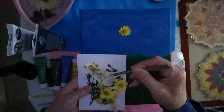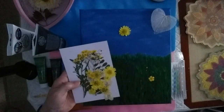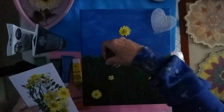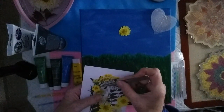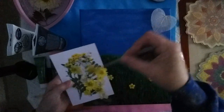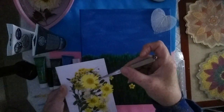What's that? Oh, didn't know that was in there. That's pretty, won't use that though, put that there for a minute. A little one of them. Another little one. Ooh, okay. The little daisy. They're not little, are they? They're quite big.